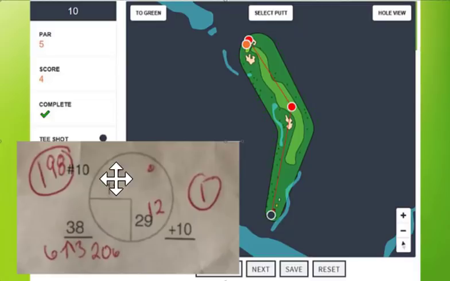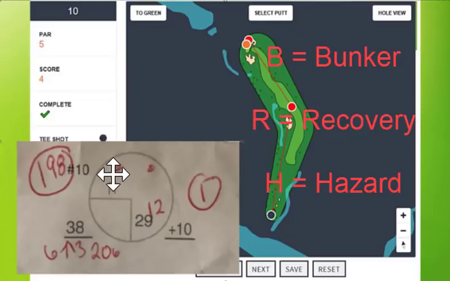So on the tee shot, if I didn't hit the fairway, I would put just an R, meaning right. And if there was nothing else, it would obviously mean that I was in the rough. But let's say that I hit it in this bunker. I would put L and then the letter B, so LB means left and in a bunker. If I would miss the green and it was in a bunker, I would put, no dot here, but just a B, which would then let me know that this 12-yard shot was actually a bunker shot.